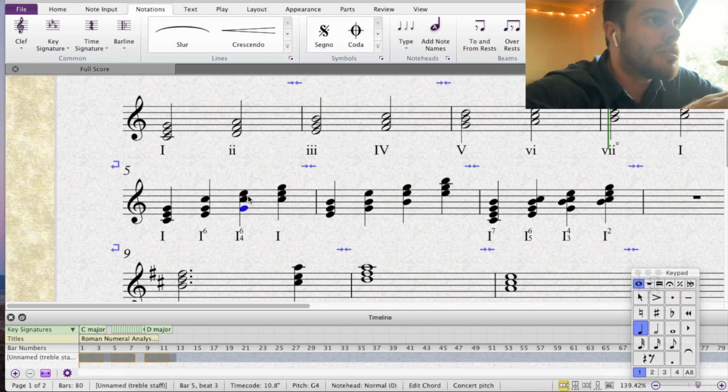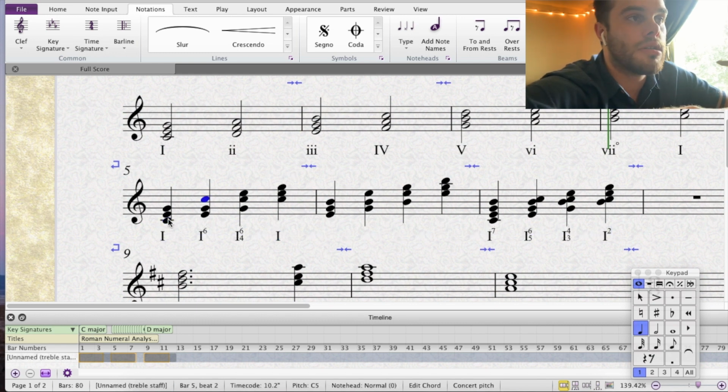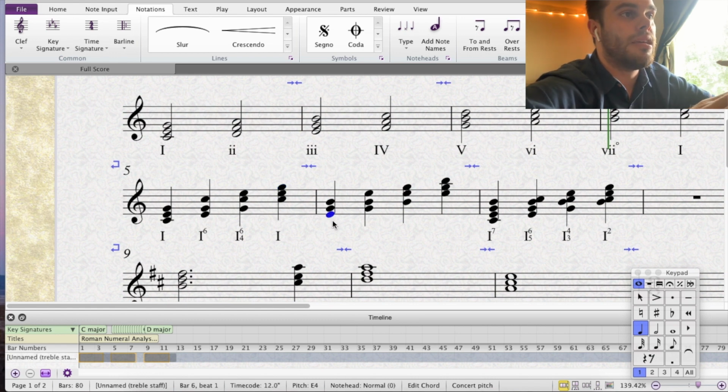The next one, check it out. We have a 6th interval and a 4th interval, and we call that 6-4, just to differentiate it from the 6. And then look at that, in triads, we're right back to root. So we have root position, 1st inversion, 2nd inversion, root. This next one, we're starting on E, so which Roman numeral is that?